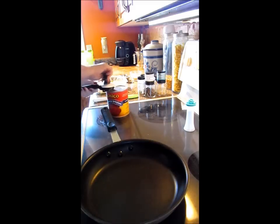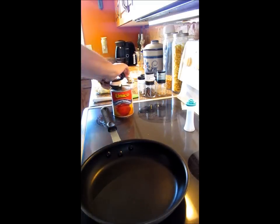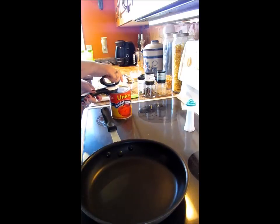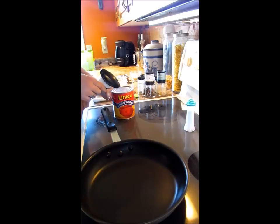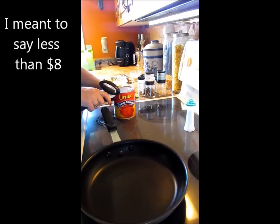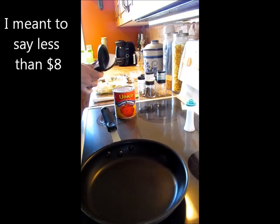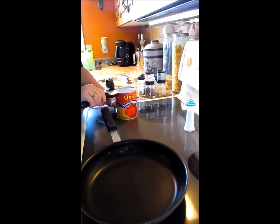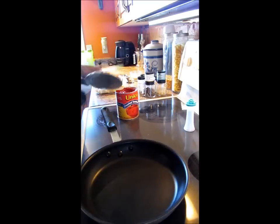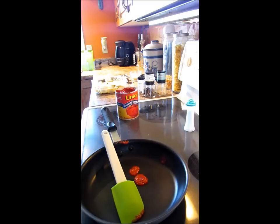I got this can of tomatoes at my grocery store on sale for 97 cents. So basically, all said and done, I'm going to have dinner for four for definitely less than $6. It's got this little groove there. You open it, put that right in there, it grabs the edge, and then it pulls that lid right up. Go ahead and put that in here. Rinse that, put it in my sink so I can rinse it later.